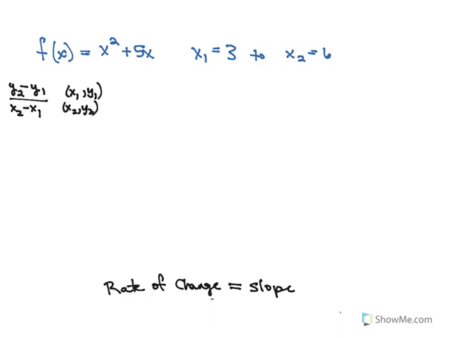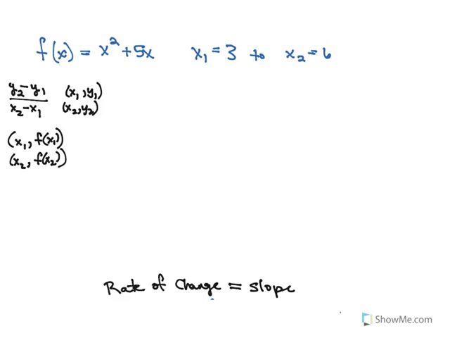So what rate of change is saying is that we may not be given the complete ordered pairs. We're given the function. And so if we're given the function, then the ordered pair isn't necessarily just given as y. We use function notation. And so function notation says f of x1 and f of x2. Because we know that in function notation, f of x is equal to y. So we evolve from using y to using function notation. And so our formula evolves.